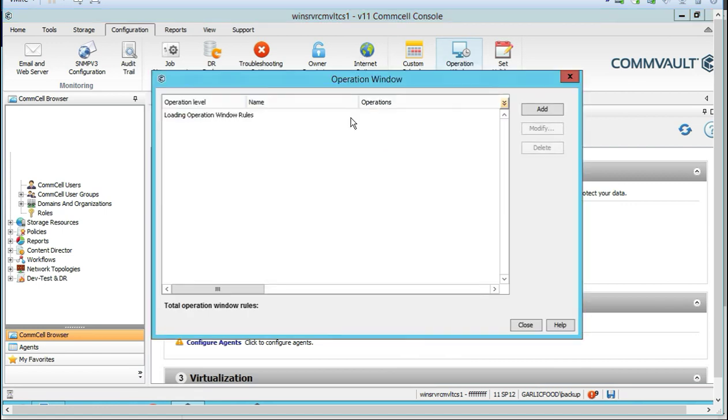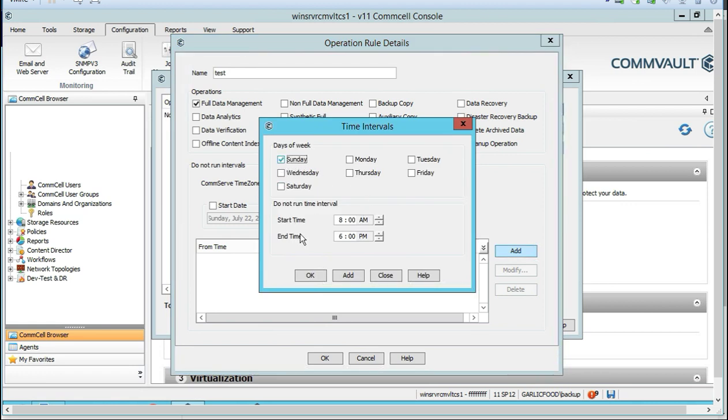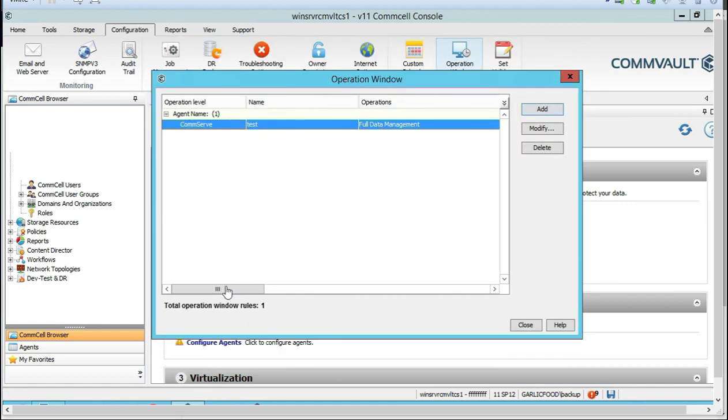Then you have operation window. Let's see here. For instance, you would do test. Let's say test and test. Operations, full data management, add. Sunday, bam. What does this mean?